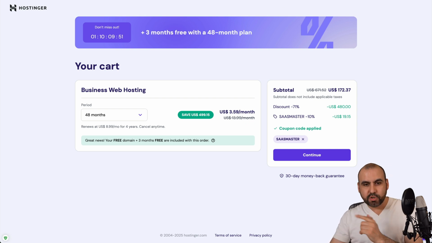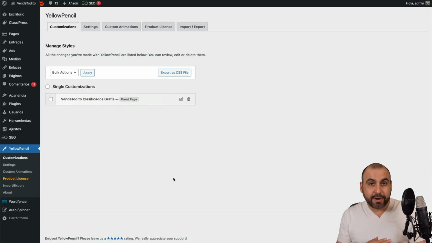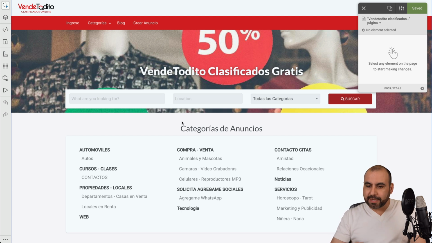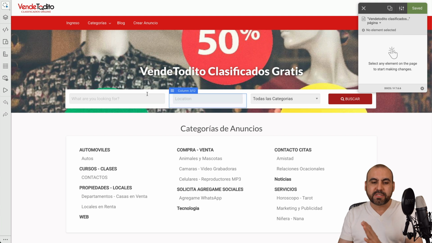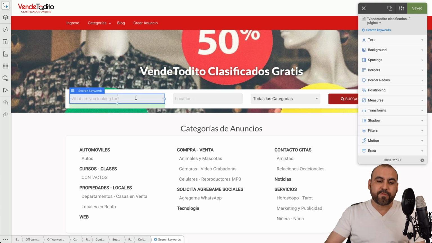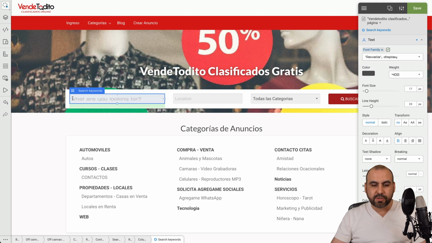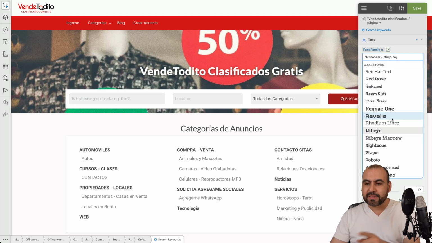All right, so back to my site where I'm going to show you how to easily customize it. Let me jump into the front page and show you how easy it is to use Yellow Pencil and customize your site. I have a visual editor where, if I select an element, I'll be able to modify it visually straight from here without the need of knowing CSS or HTML or any of those complex developer options out there, right? I've selected this box and I have options for the font. For example, there's a little font there and you can see I just modified it. So it's now different. It's super easy to select any font and modify it.